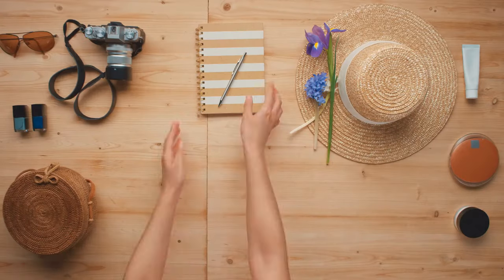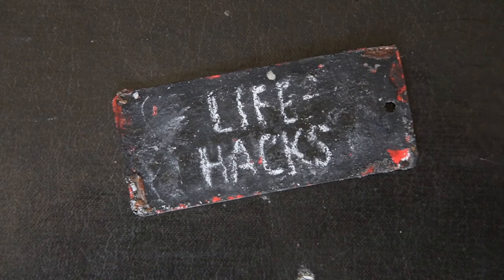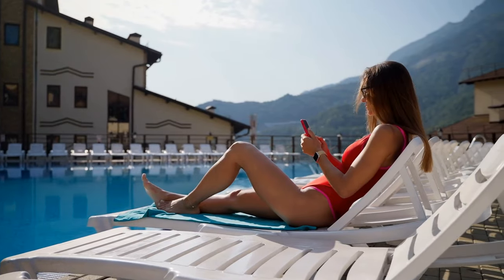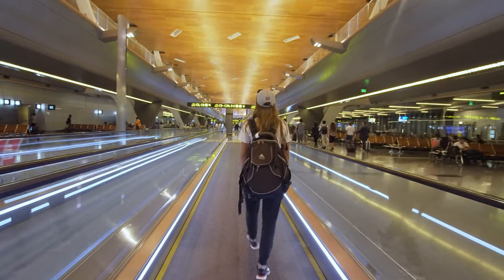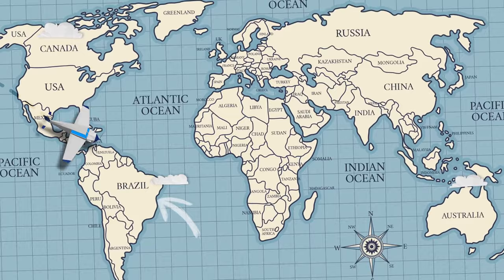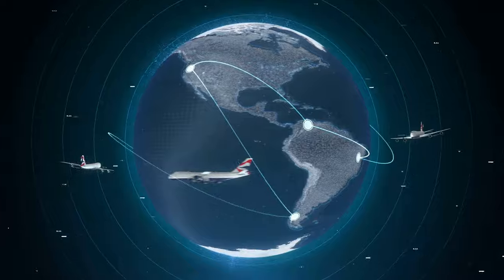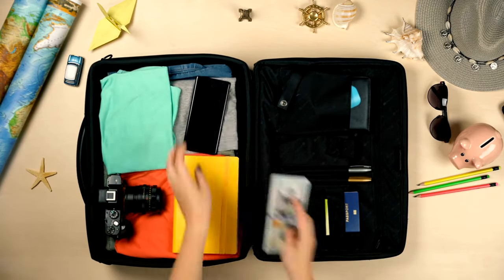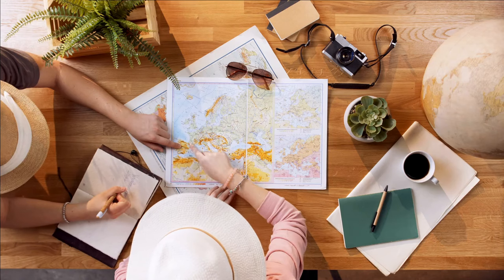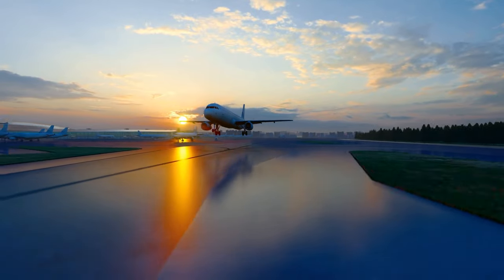I'm excited to share a list of 40 essential travel items and 10 you're better off without. I've got some life hacks and tips that might just change your travel game, and for the shoppers, I've included all the necessary links. Having traveled to over 30 countries thanks to my job, which sends me flying two or three times a week for more than a year, I've become something of a packing guru. I've learned how to pack efficiently, save space, and ensure travel is joyful and stress-free. Some of these hacks and tips are not so obvious. Ready to depart? Let's take off.